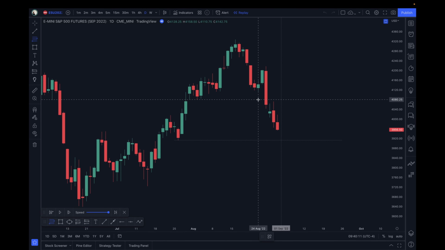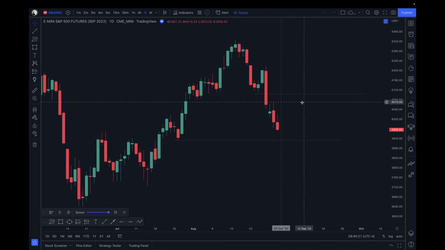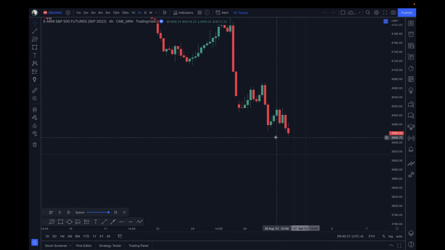It's about right here, the midpoint. So this is a bullish bias, but today I'm more bearish. Okay, I'm more bearish, so I'll hide this and we can get into it. We can look at the 4-hour chart, retrace back to the fair value gap. There's one more here. Market structure shift right here.